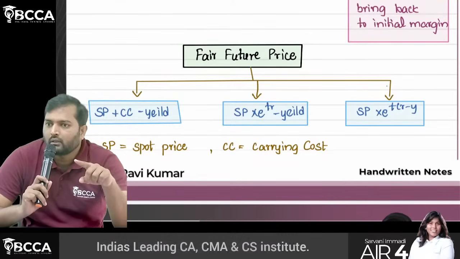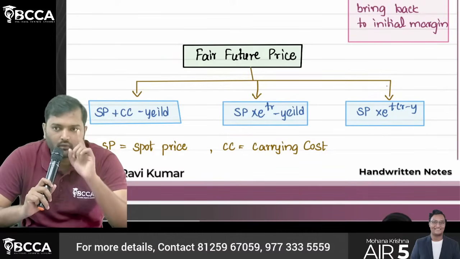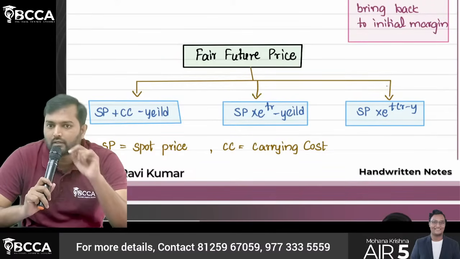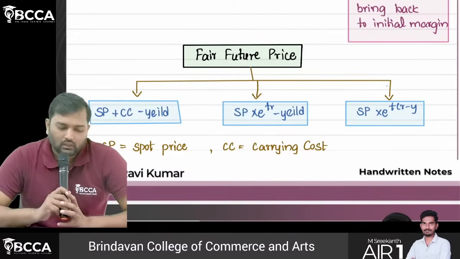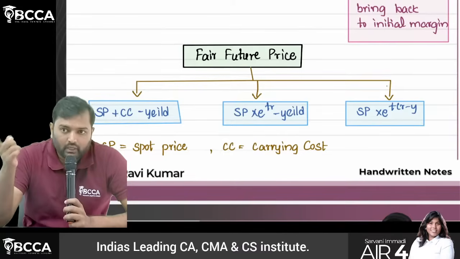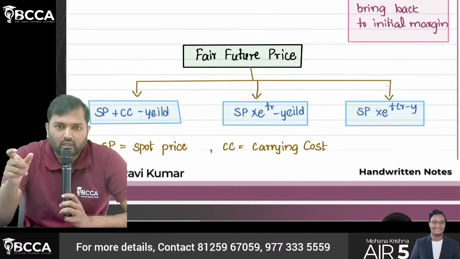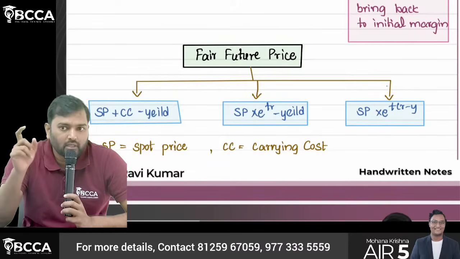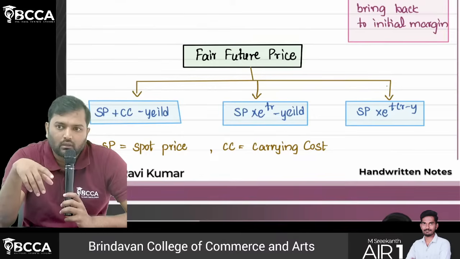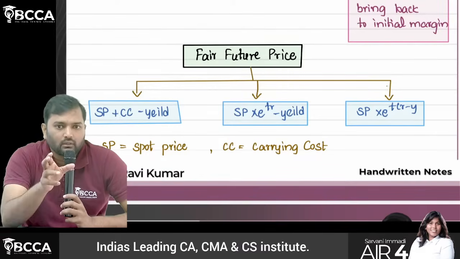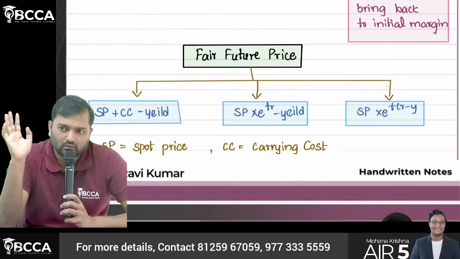Again, I am repeating the point. Dividend yield is different from the rate of a dividend. The rate of a dividend has to be applied on face value. For suppose they have given a rate of a dividend 20. Sometimes for the rate of a dividend they might also mention dividend yield, for example, dividend yield 25%. Even though they have mentioned dividend yield, that is a rate of a dividend, because dividend yield cannot be 25%.